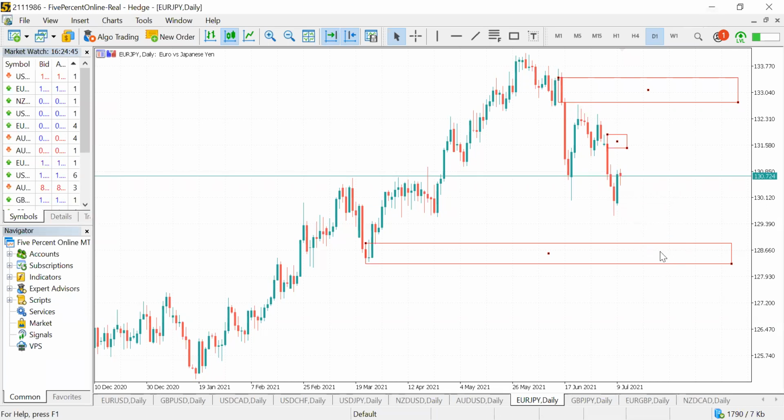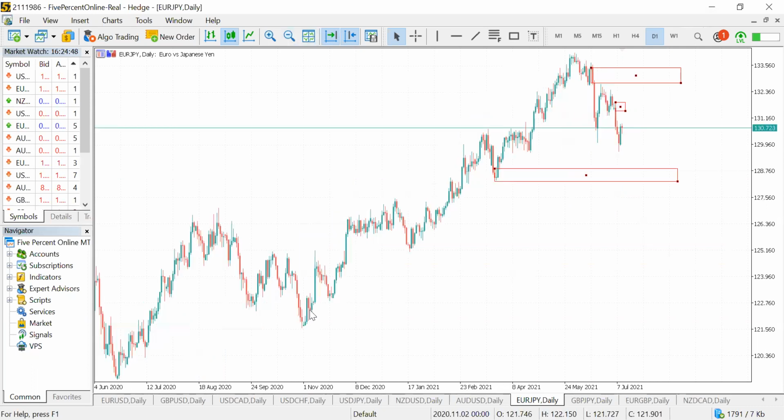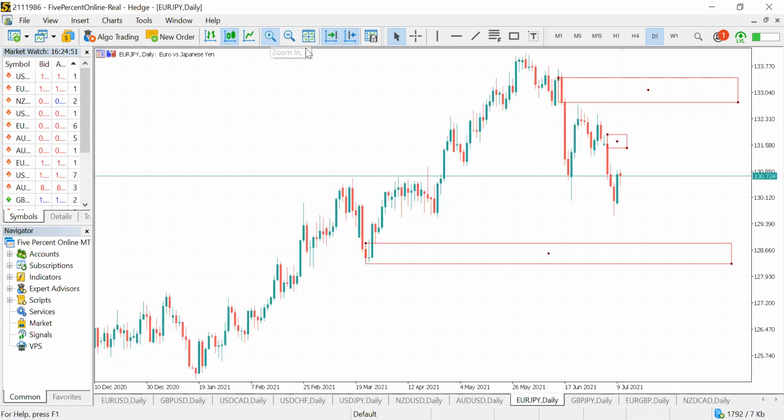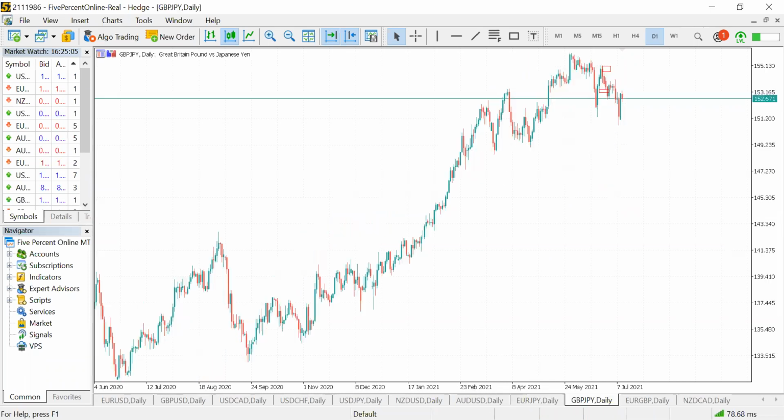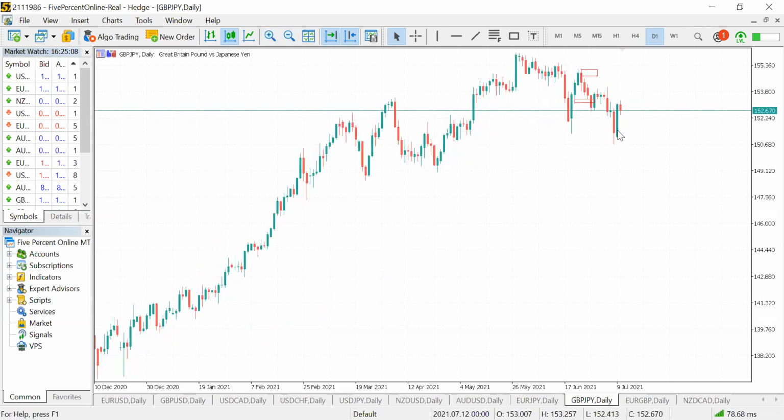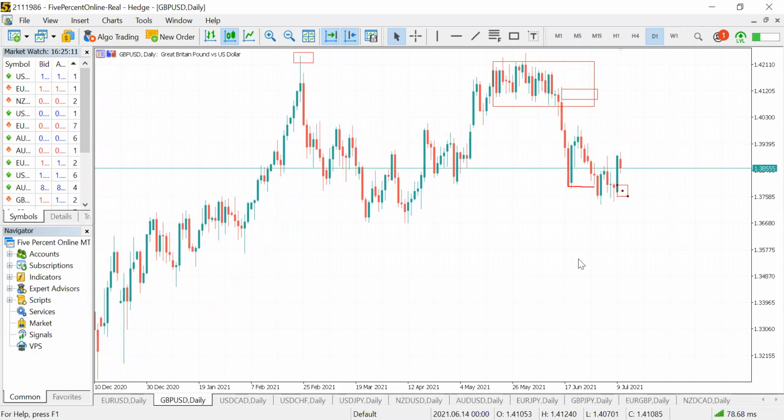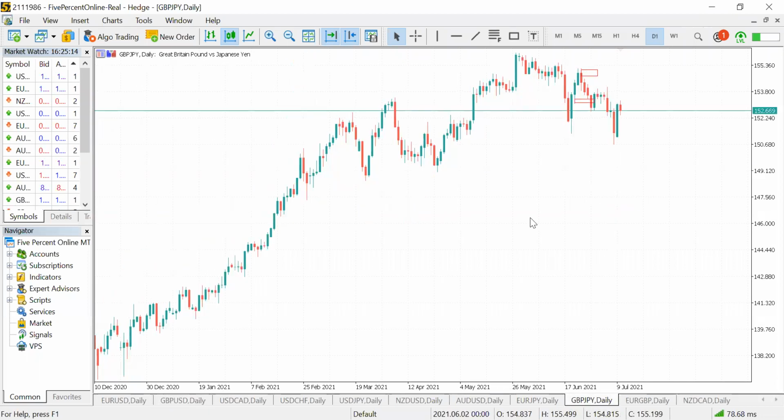Okay, so the last big trend was an uptrend, but this might turn into either a downtrend or a sideways market. So we might start just seeing this moving sideways for the next 1 or 2 months. So both opportunities. And Pound Yen, we had this massive bullish day, which was similar to the pound dollar, so that was something related to the pound. Again, a very neutral market. You can see there's no continuation on both sides, so we don't have clear demands nor supplies.